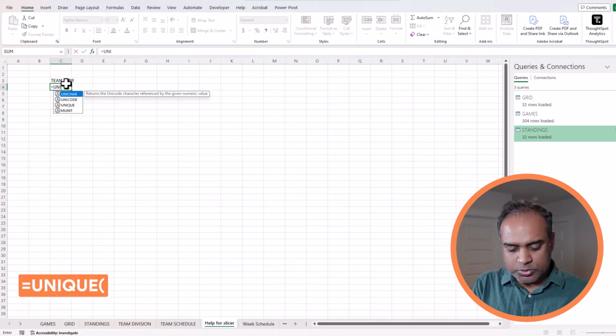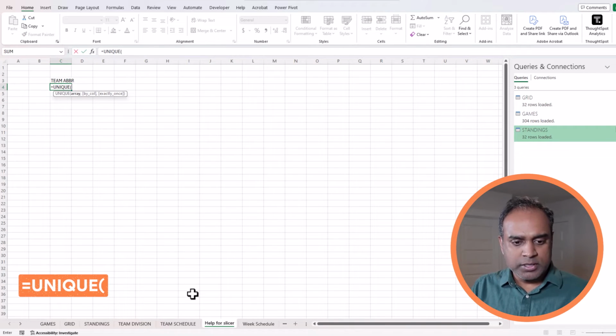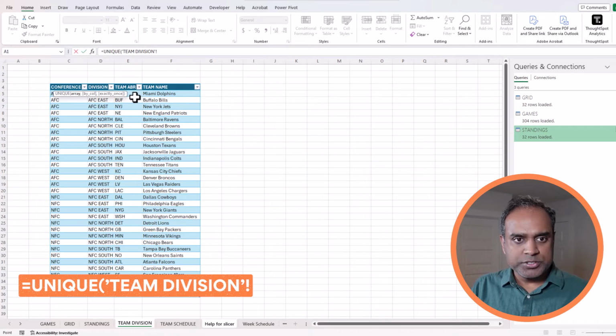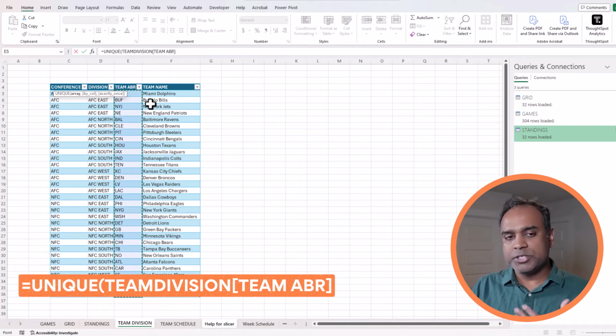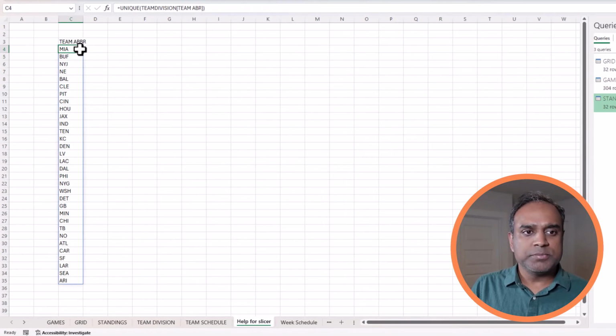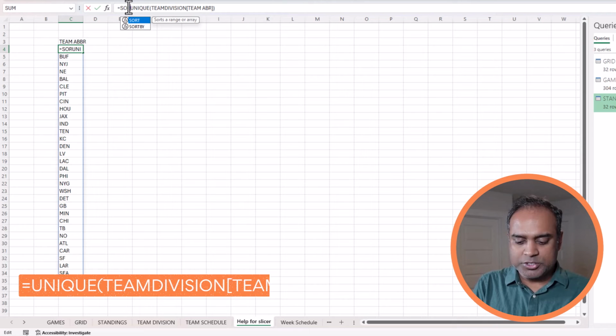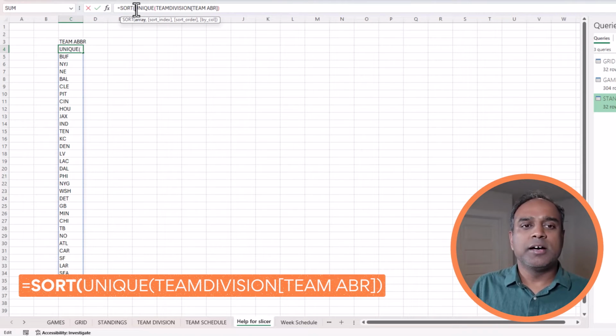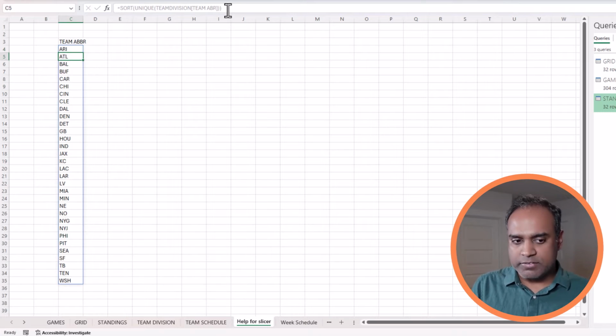I will use unique from the team division, so I can use the team abbreviation. I can also use the team name if I want that to be my slicer, but I'm going to use the abbreviation. It gives me this list and I want to make sure I sort it, so that it's alphabetical.